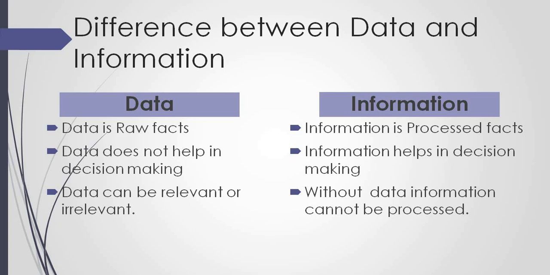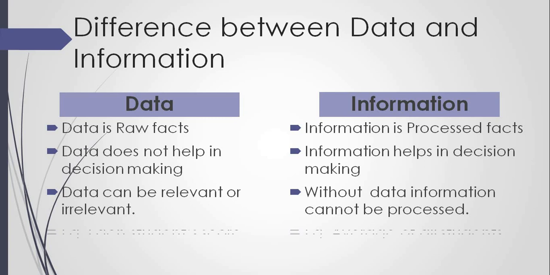Third point, data can be relevant or irrelevant. On the information side, without data, information cannot be processed. So data are just raw facts. That is why they can be relevant or irrelevant. Now if we want information, then that information can be formed only after processing the data. So you cannot get information unless and until the data is processed.